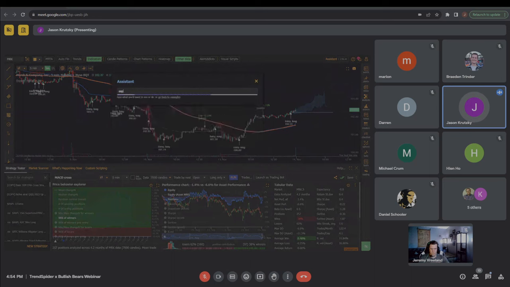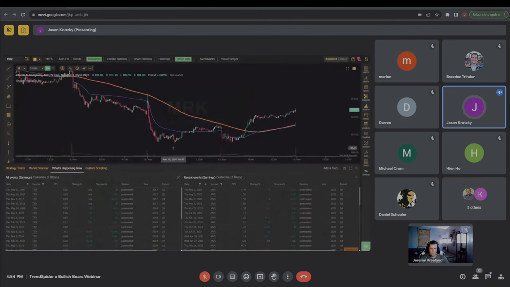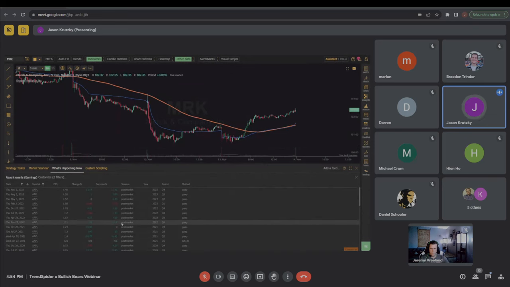If you want to see all of Apple's historical earnings, type in Apple earnings, click see recent Apple earnings, and then your list of Apple earnings is going to come up. They do filter from the oldest to the newest, so you just have to flip that to the newest to get that most up-to-date information. Let me show you this one other tool and then we'll be done, I promise. And then I'll answer questions.